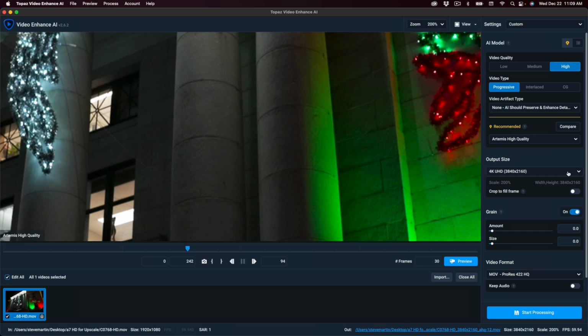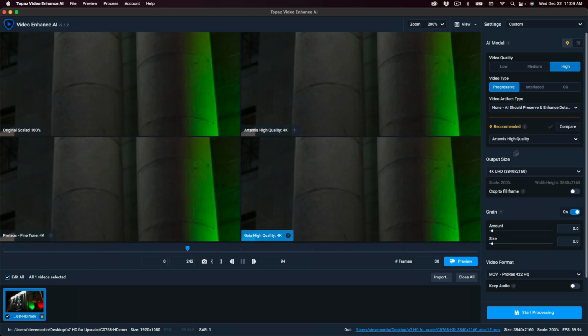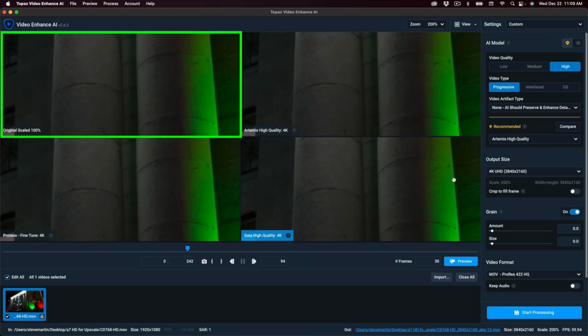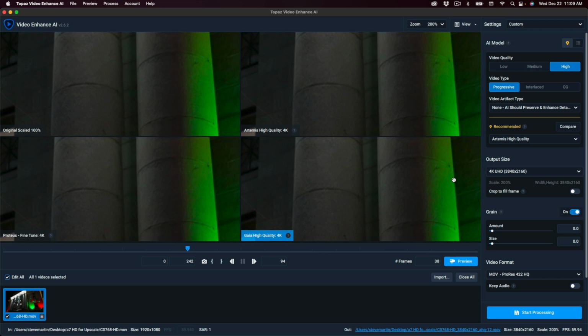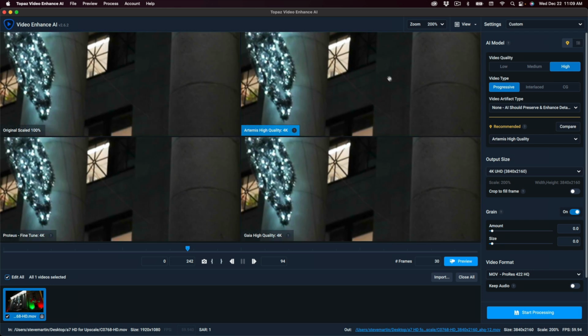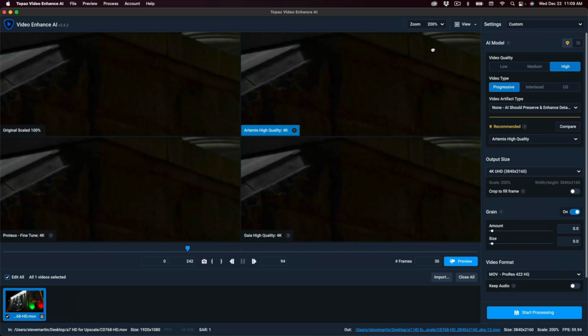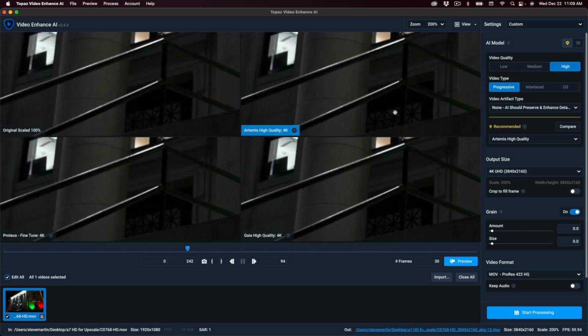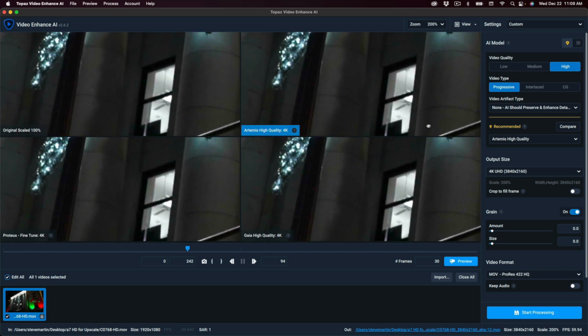The next step is to have the app generate a comparison grid so I can pick the best one. I'll click the compare button and a 4-up window appears. The original image appears in the upper left, and the AI models appear in the remaining quadrants. With my mouse, I can pan around the image looking for areas that have a lot of fine detail or darker areas that would typically appear blocky. While they're all very good, I'm partial to the Artemis High Quality model.